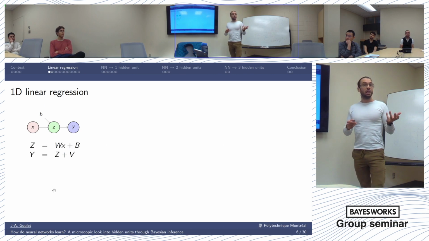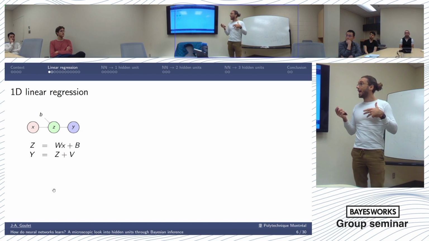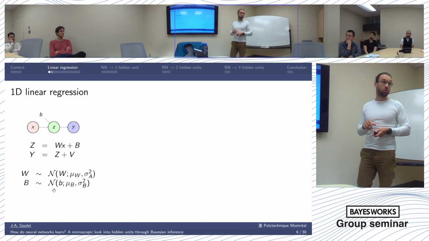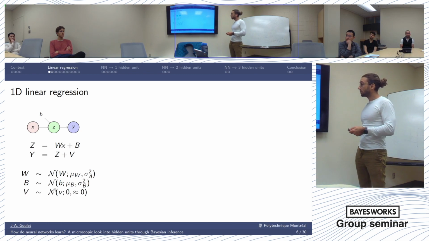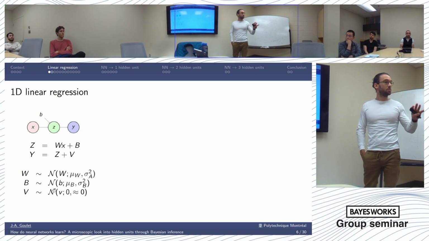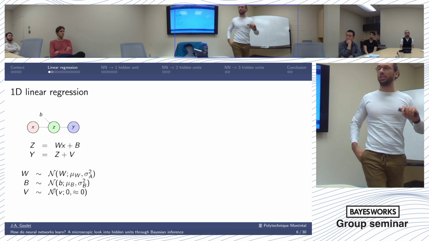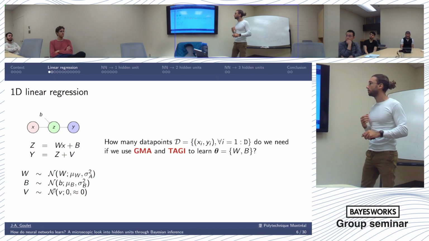Then we can say, let's treat the quantities we don't know, w and b, as random variables. And we know that if we consider them as Gaussian random variables, this has a closed-form solution. And we assume now, just for the sake of simplicity, that our observation error has 0 variance. So our observations are exact. It's going to remove the observation process. That's going to make the whole thing simpler.